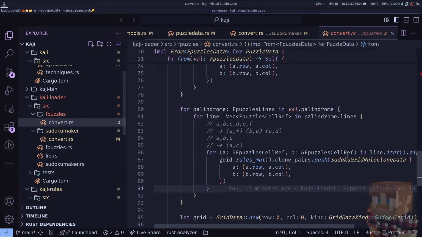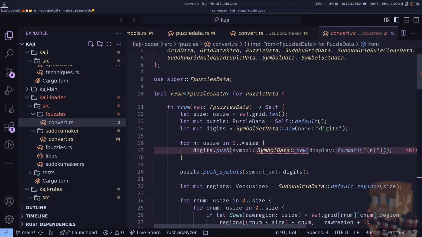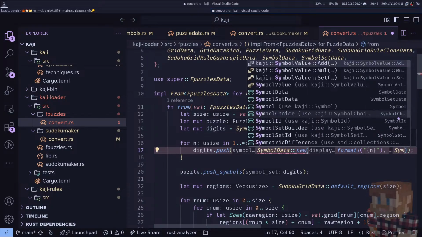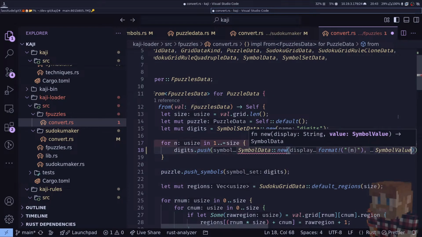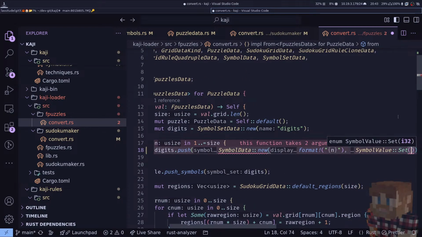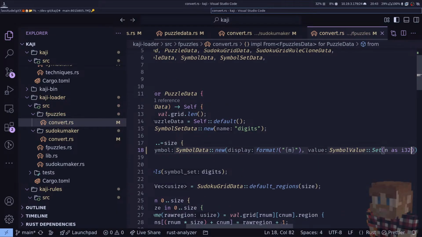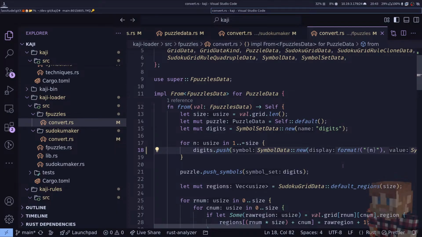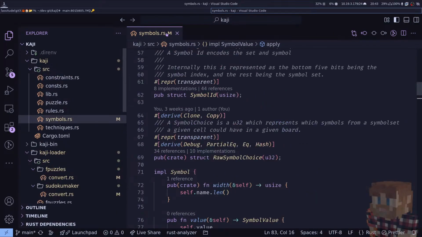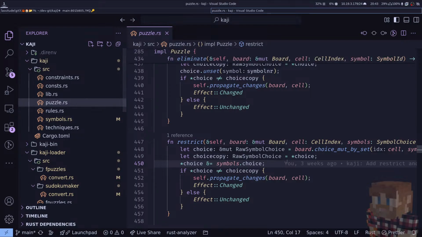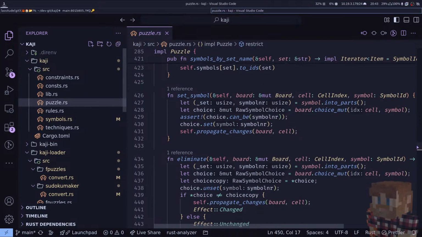And in the F puzzles converter, we're going to need the same thing. There we go. So we've got, as it were, the value stuff plugged in. So the last thing that we need to do is we need to teach the puzzle, or rather the board state.